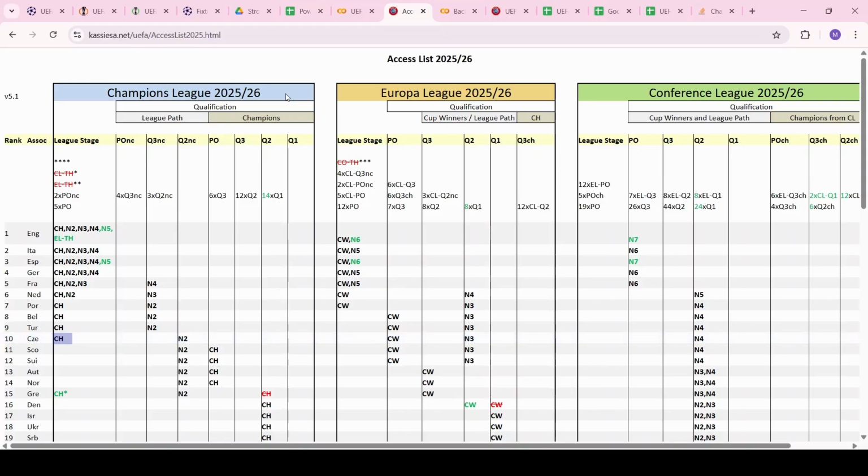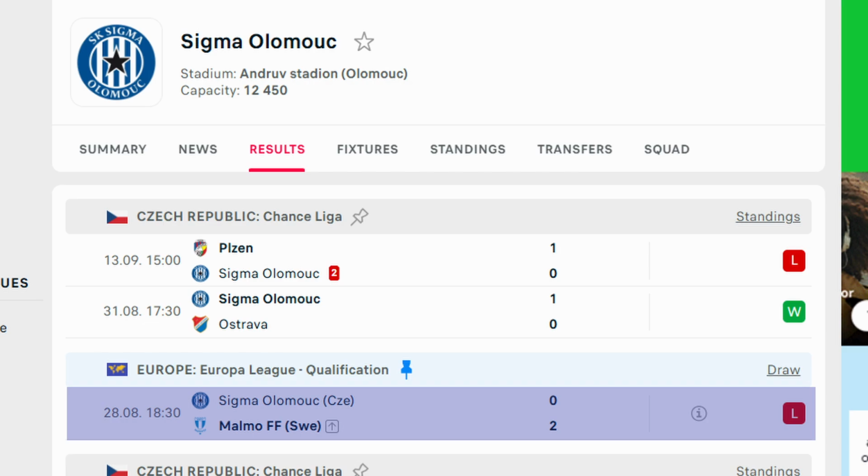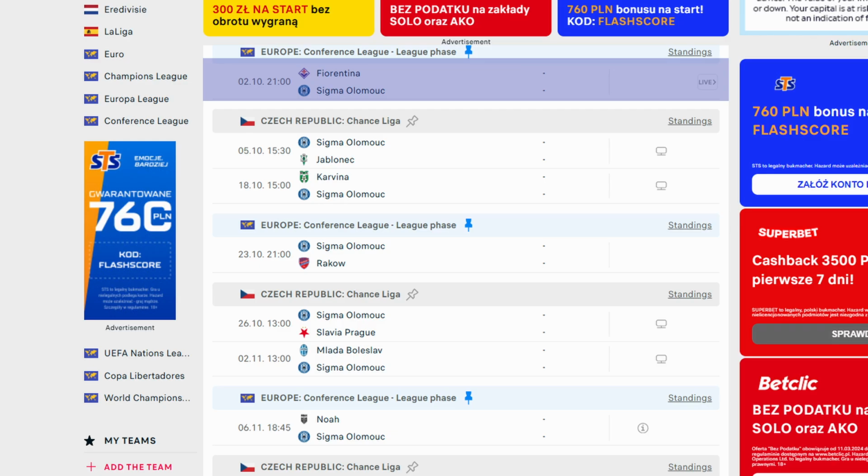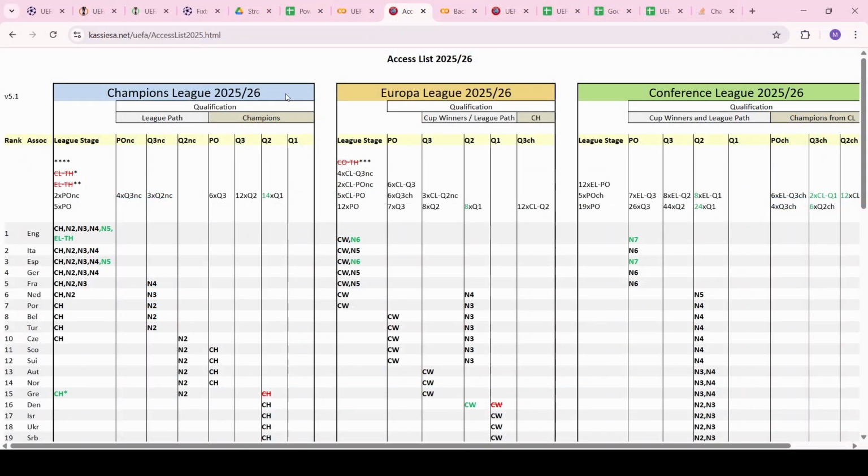The second team plays in the second round of qualifications for the Champions League in the non-champions part of the ladder, as well as in terms of Czech teams, we have cup winner playing in the playoffs of the Europa League, and it basically means even if this game is lost, it goes directly to the Conference League stage. And the third team is playing in the Q2 of the Europa League, and team number 4 from the league is playing in the second round of the Conference League.